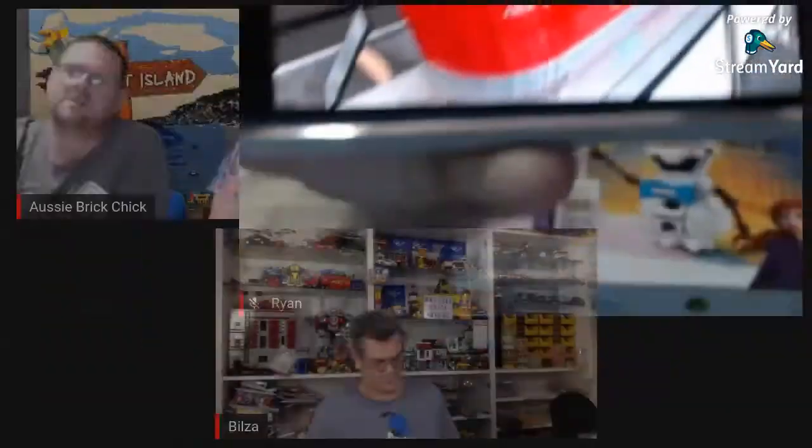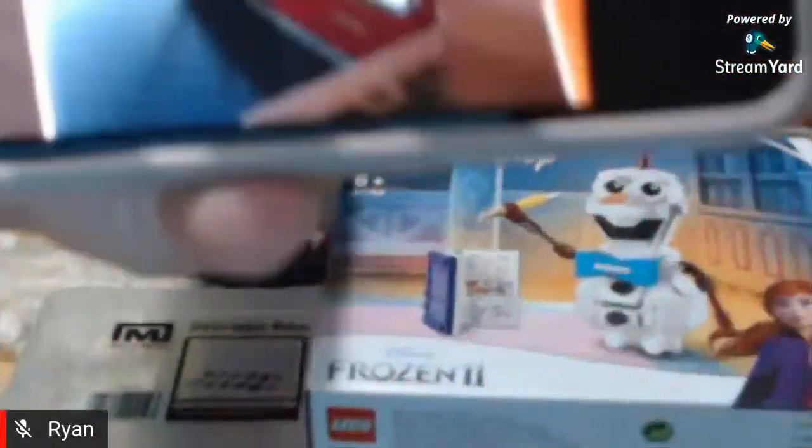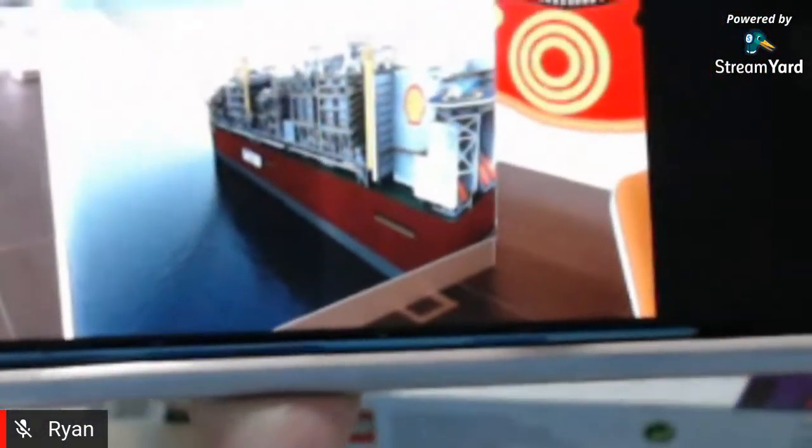Looks cool. For some reason, there's no photo of it, but on the side, there's actually a licensed Shell Playmobil figure as well. That is 488 meters long and 74 meters wide. Wow. It's a Prelude FLNG. I assume that's the real ship, not the... Yeah, that's a picture of the real ship. Yeah, because that would be a shit ton of Lego. We'll have a focus. There you go. You get the idea. Focus.